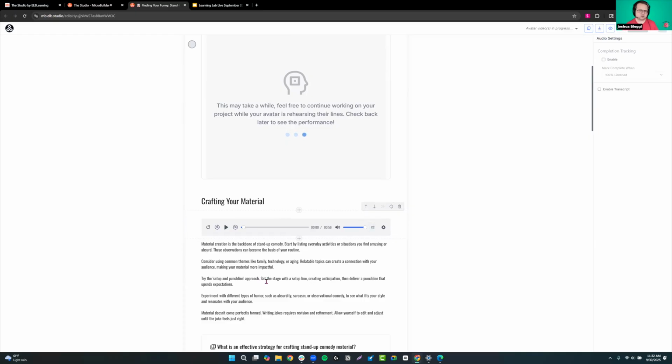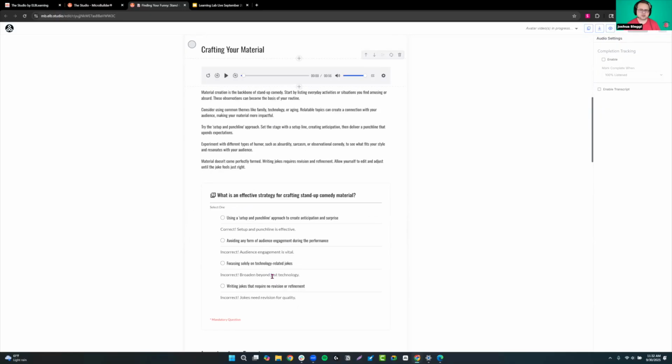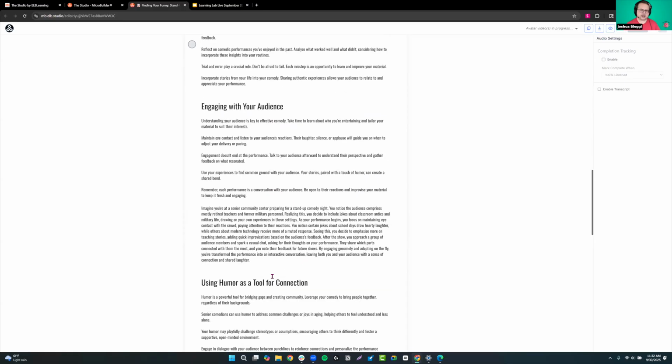unless it is an audio clip that isn't already there. Because in this case, I'm just having it read out the text below it, because we've had some customers that have said they have some people in their audience that don't necessarily want to read the module. They'd rather just play and listen to the audio there. So there are some different options to add a little bit more to this.